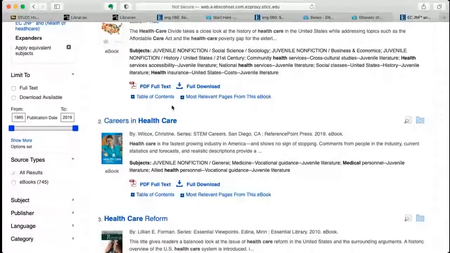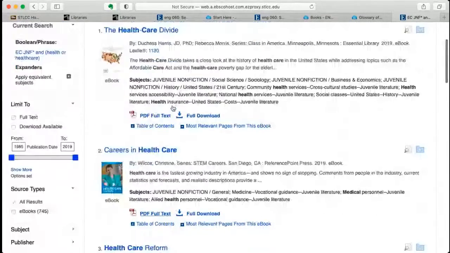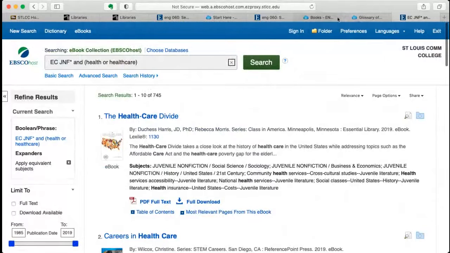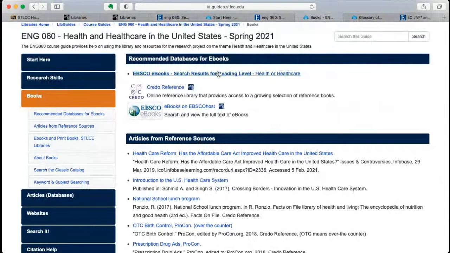So that's one thing that you could spend some time with. I'm going to go back now to this page. So remember, that's a pre-made search. Someone's already done that search. You may not even want to use that. You can do your own search by using this link here.